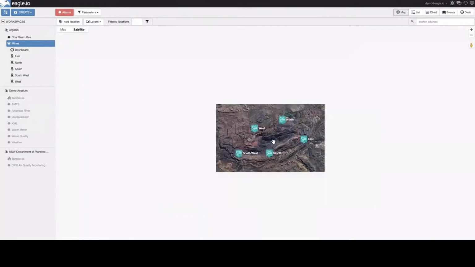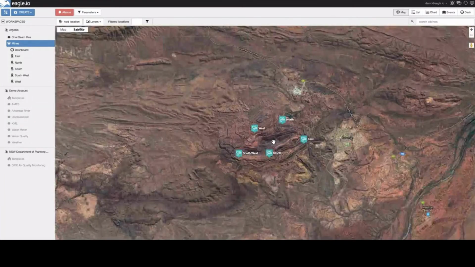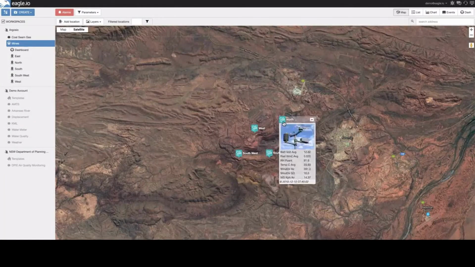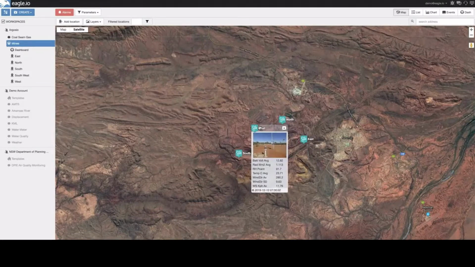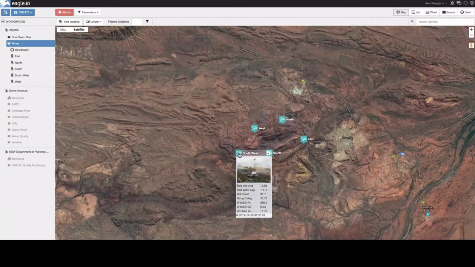And you can see here that we've got a project with 5 different locations. And each of these locations and the map markers, as we touch them with the mouse and hover over them, we will see the latest sensor data that's coming from each of these monitoring stations. So I've got some weather station data coming in from 5 locations in a remote mine in Australia. And that is the main map view, which shows you where those assets are deployed and provides a quick summary of what's going on at that site. If any of your alarms have gone off for a threshold that's been exceeded, it will be bright red here. So you will see that it's actually in an alarm state, and your icon color will also change from whatever you've chosen to bright red.